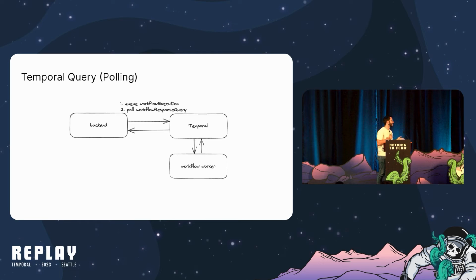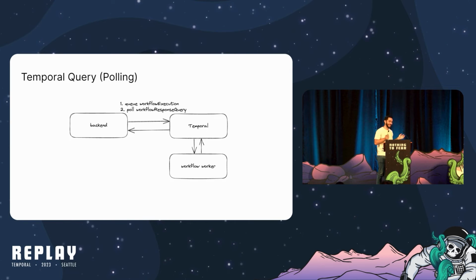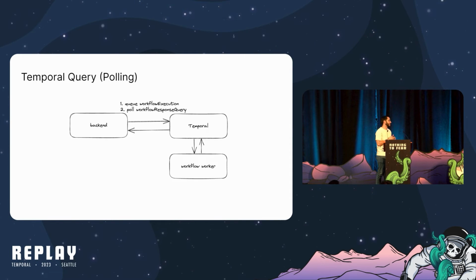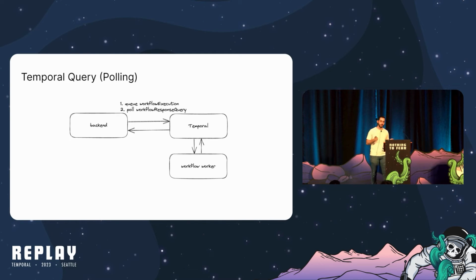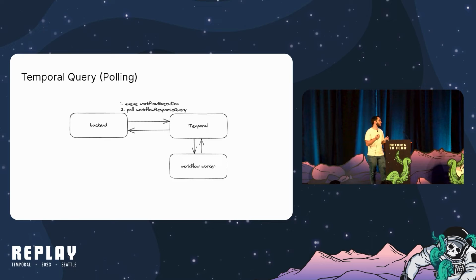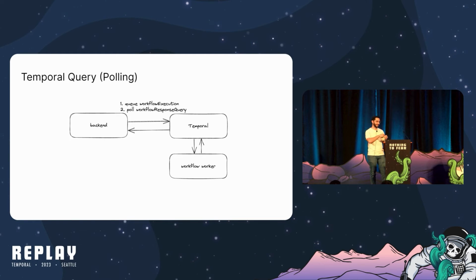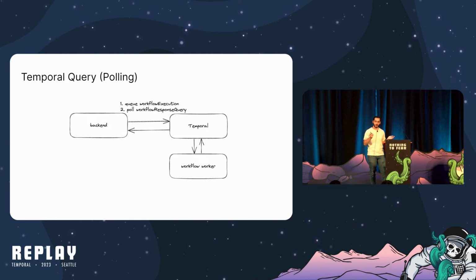This was a very, very bad solution for our latency case. It's extremely flexible to use Temporal queries. You can basically just define a callback. Every time you hit the query, a workflow worker will run through the event history and return the value of the callback.